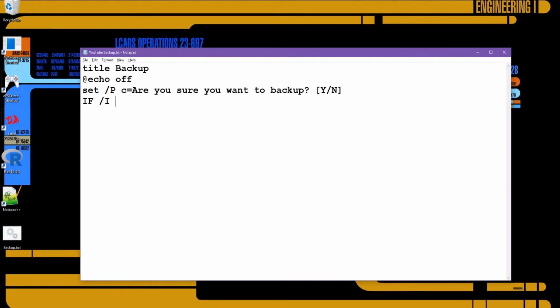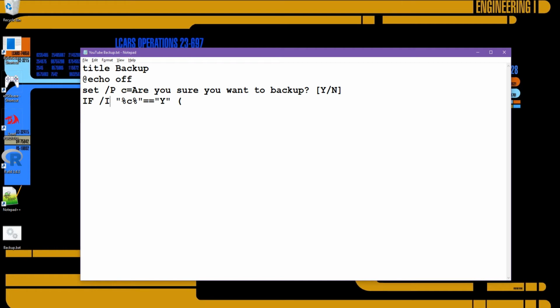So you type if /I quotation mark, percent sign, which I can never find, C, percent sign, quotation mark, equals, quotation mark, Y, quotation mark, open parenthesis. Not curly bracket, that's a parenthesis. I know in my font they look the same, but that's a parenthesis, like on your 9 key. So make sure it's a parenthesis. I had some problems with that when I wrote my own backup script.